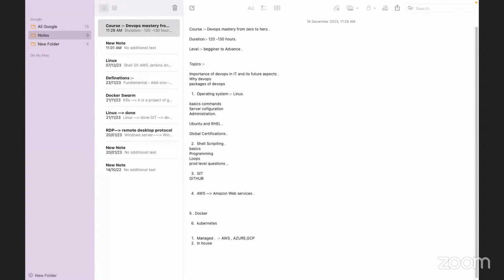Whereas we are going to learn in an in-house manner so that you can get an idea about all the ins and outs, what is happening in the background. After learning in-house, you can easily manage any Kubernetes platform. So we are going to cover our training in terms of in-house Kubernetes. We are going to create our own cluster, manage our own cluster, and automate our own cluster. We are managing our cluster on our own. We are not relying on any third party vendor.